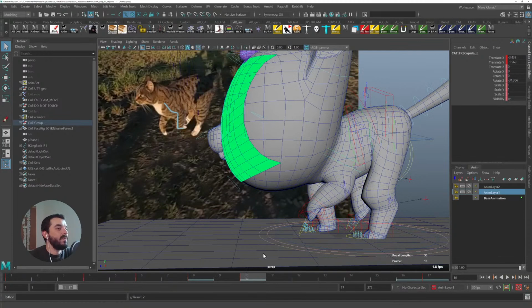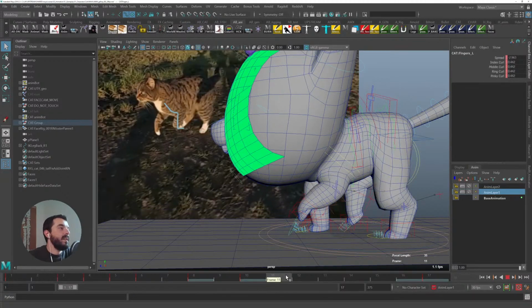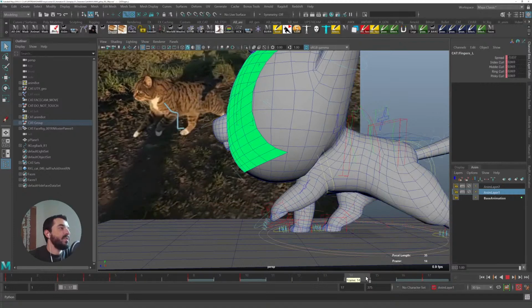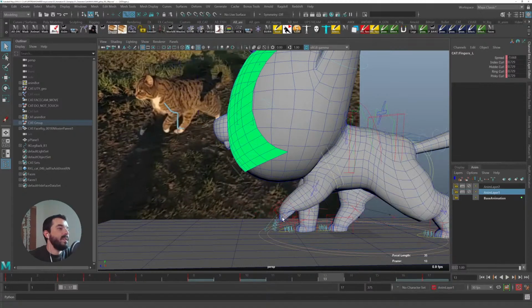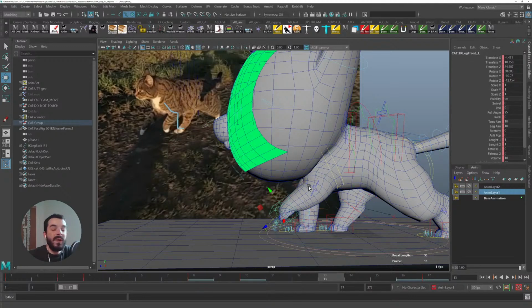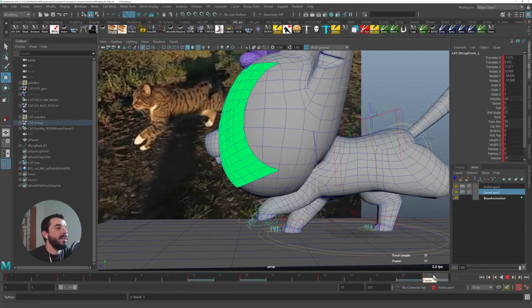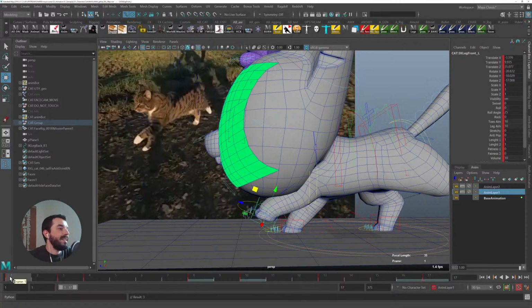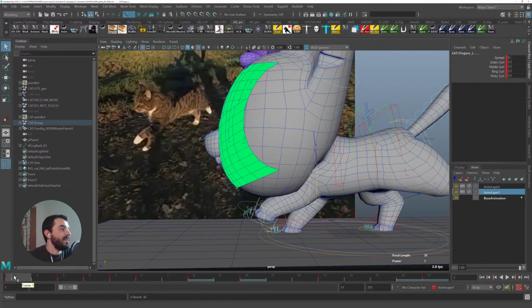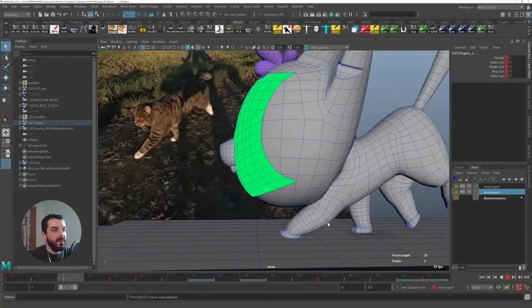So we invert, we get that nice inversion of the curve in there. And then we keep that nice inversion for quite a long time in here. In fact, you see, now that we have made the extremes, this breakdown is kind of working itself out on its own. There you go, something like this, I guess. And then we go down, I guess, to the contact. And in here, I really need to duplicate this pose, don't I?